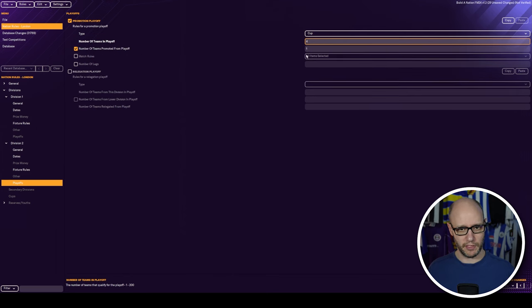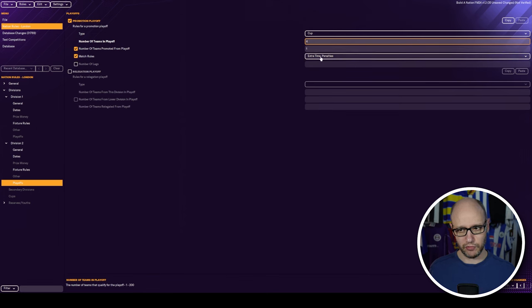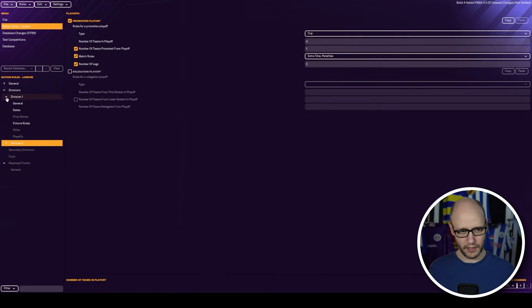Number of teams promoted from playoff, one. What was it before? Number of teams qualified for upper division playoff. What's that one? Number of teams promoted from playoff. Number of teams qualified for upper division. Oh, maybe that's a split, maybe. Match rules. Yeah. Number of legs, two. In relegation playoff. Nothing else. There's no dates, nothing. We've got no reserves. That's it. Does ticking that clash help?